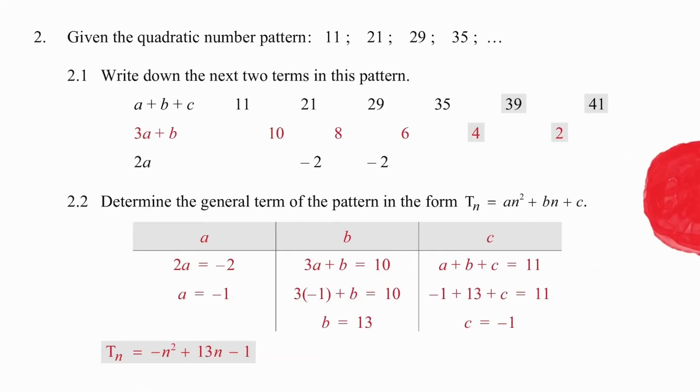In question 2.1, we are going to work out the differences, and having established that the differences are 10, 8, 6, we carry on that downward trend of 2, so we know that the next difference will be 4, and using the 35 and the 4, we generate the next term of 39. We continue with our differences, dropping by yet another 2, we add 39 and 2 and create the term of 41. So the next two terms are 39 and 41.